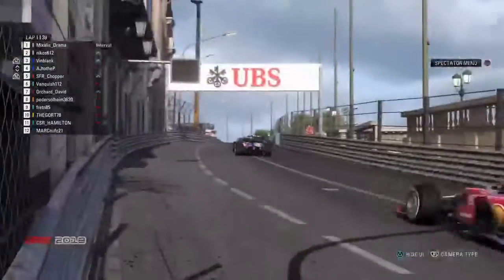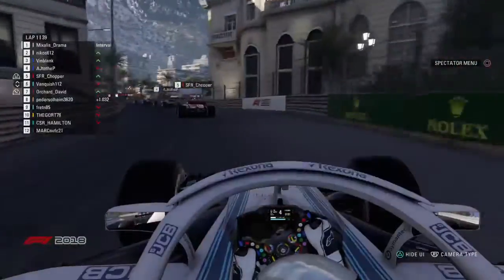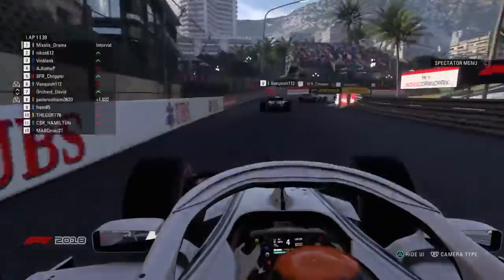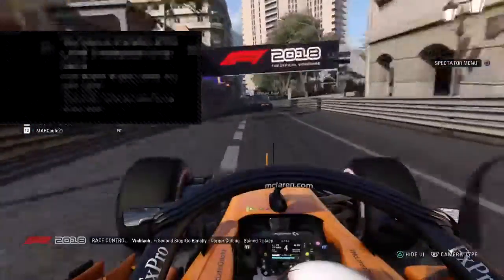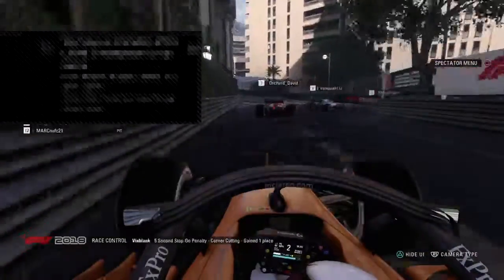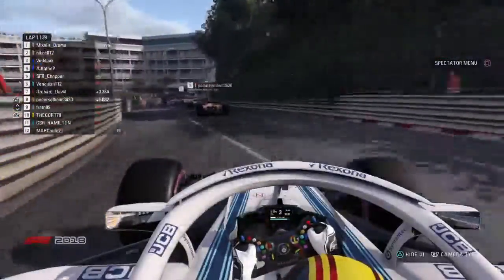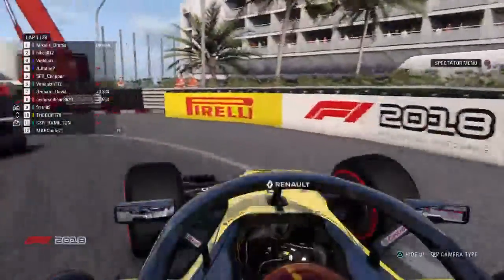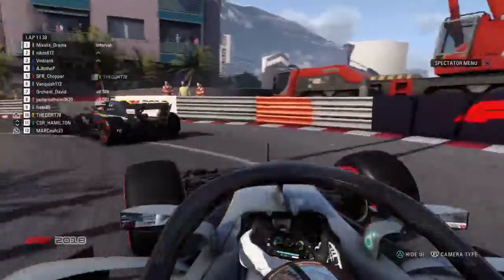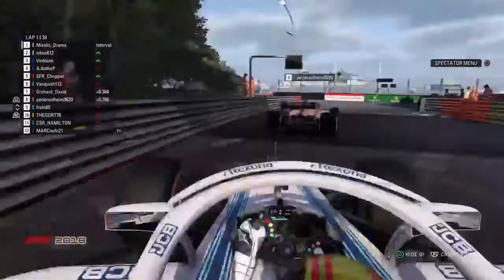No, not yet. Every driver cutting through, and you see AJ and Vinbank very close together. The closest move of Solheim losing position to De Gort, Ortiz David. They will come streaming down, and Vinbank getting a 5-second stop-go penalty for cutting the corner and gaining a position. I assume that was on AJ. Oh wow, so there's a penalty already. Other than that, it appears everyone else is getting away quite clean. No major contact that I've seen yet.